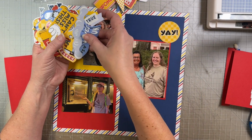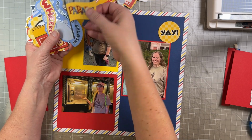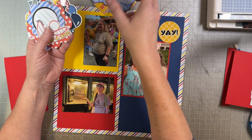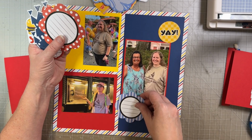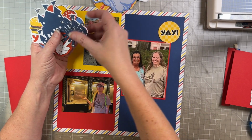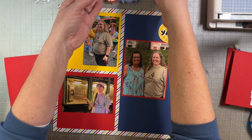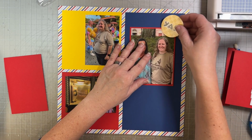I go with that one because I was very happy. I love to be able to meet my scrapbooking friends, you know, people I've only known online. I love being able to meet in person, and it doesn't happen enough, but I love it when it happens at Disney. So, okay, I think we're going to use that, and then I'll pull out my stickers in a minute, but I think I'll put these down first.